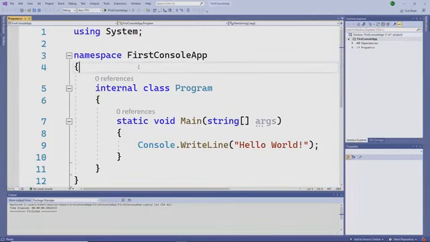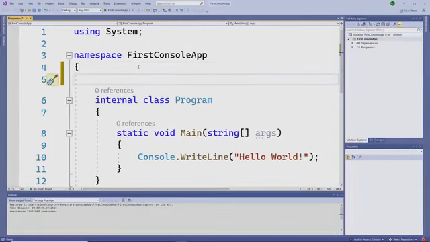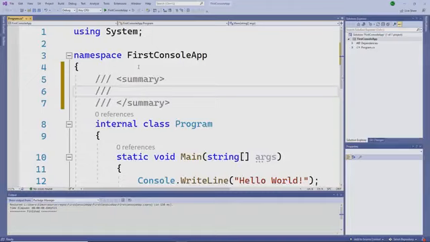I'm going to add above this class name what's called a documentation comment. So if I put 3 slashes, I automatically get this comment in XML, Extensible Markup Language. And the reason this is useful is we can use tools to actually generate documentation from our documentation comments, which is really great if we want other people to use the code that we've created.